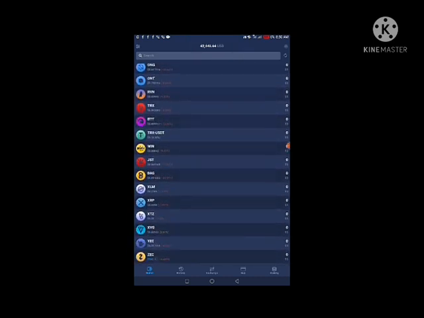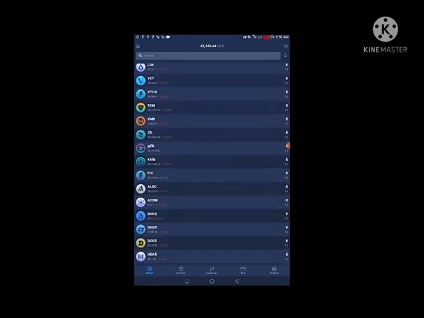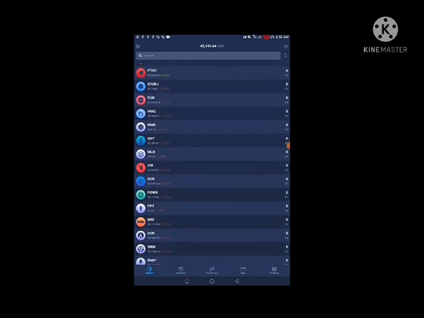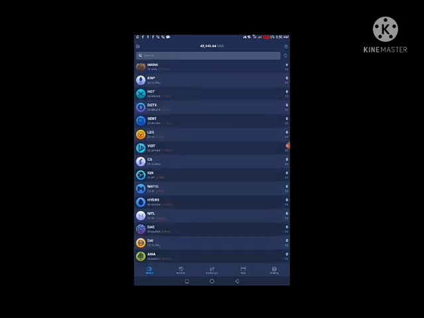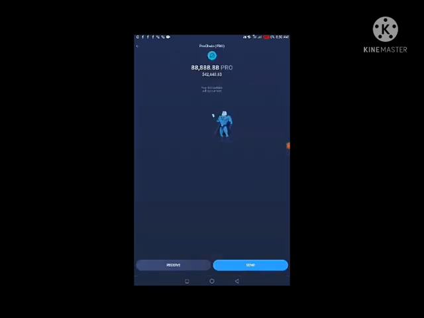So it's almost about 30 to 40 minutes of refreshing this page. So you see now this token is now $42,000. If you see from here, this token suffered almost a 32% drop.